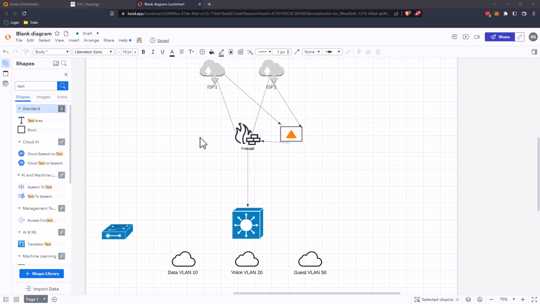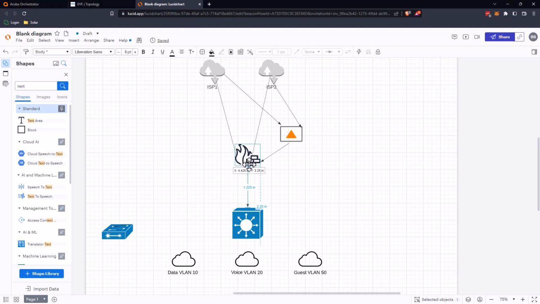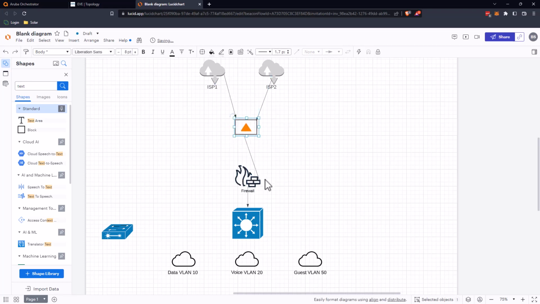So from a utilization perspective, this can indeed cause issues for the way that Silver Peak is handling the traffic and using what it knows about those circuits to deliver it. So what if we pull the firewall down and slipstream the Silver Peak up in front of it? This, I will say, is the recommended design.